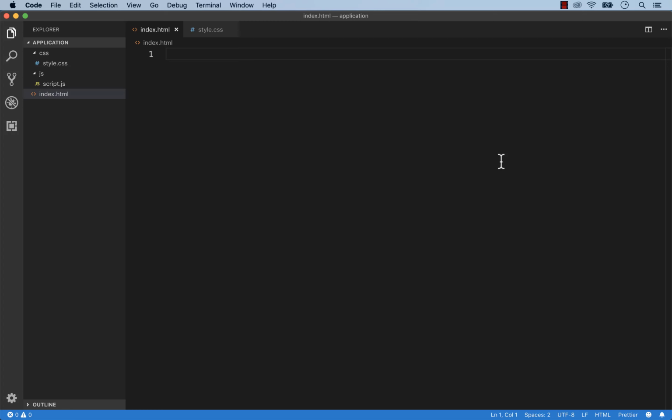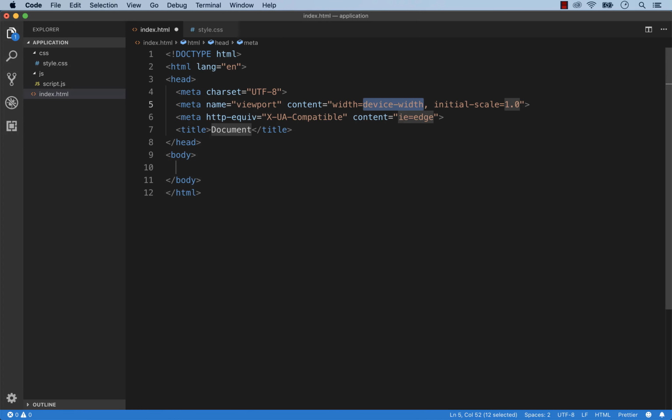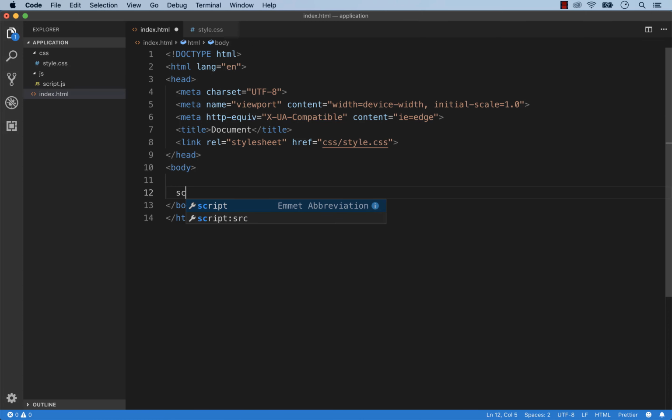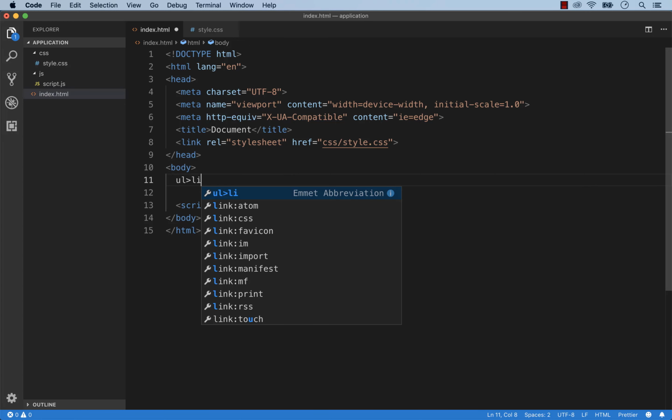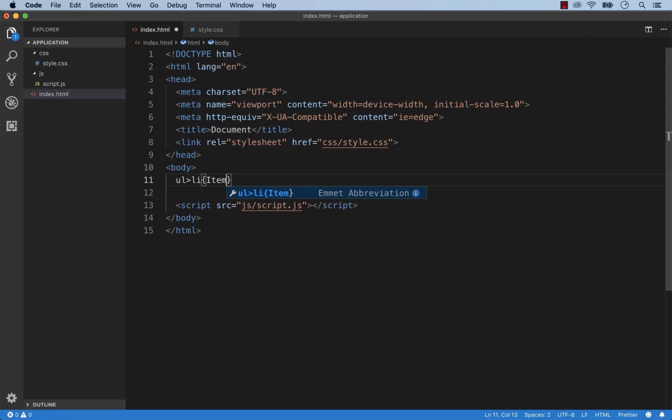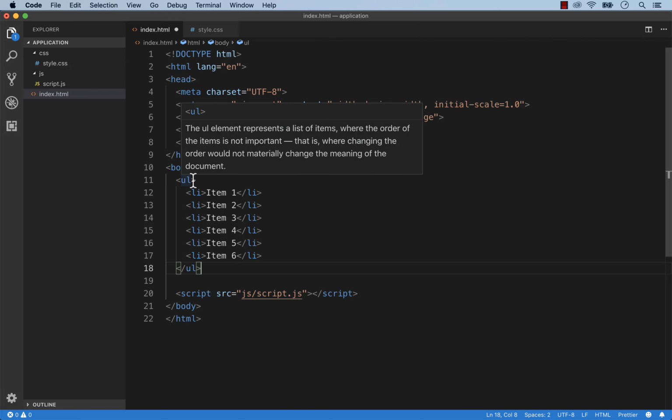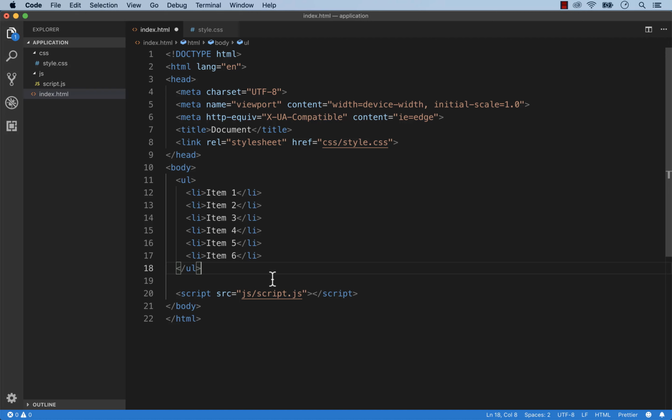For instance, Emmet. Thanks to Emmet, you can write code much quicker. Here's an example. With Emmet, many things are easier. You see how quickly I'm connecting the CSS styles and some scripts. Or we can write UL greater than LI and then, in a pair of curly brackets, just add item $ multiplied by 6. And when we hit the Tab key, here's the result. This unordered list with 6 list items.